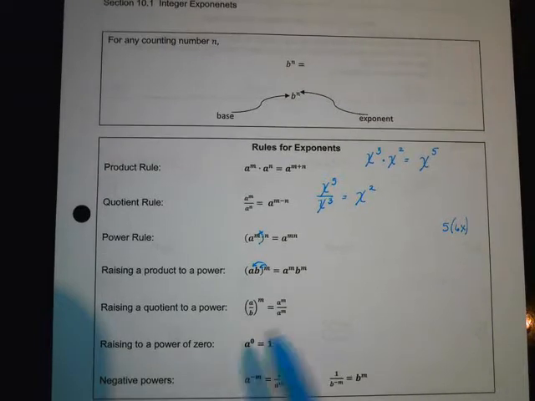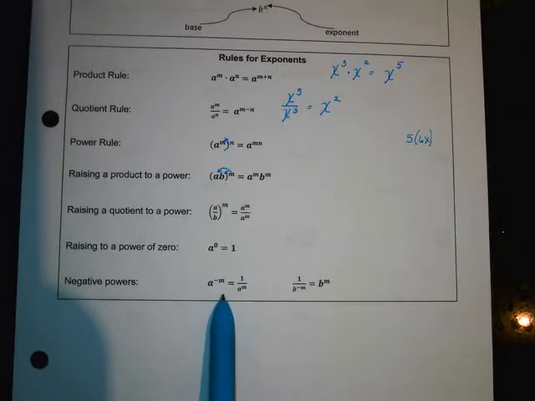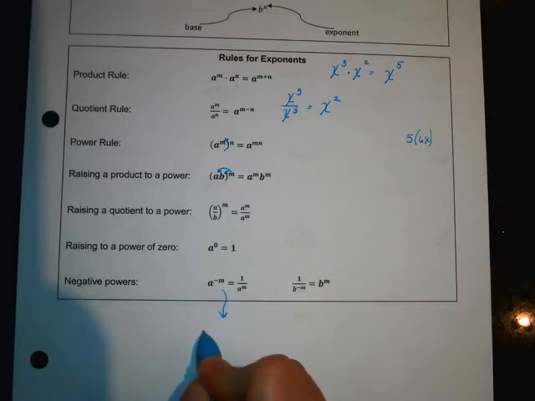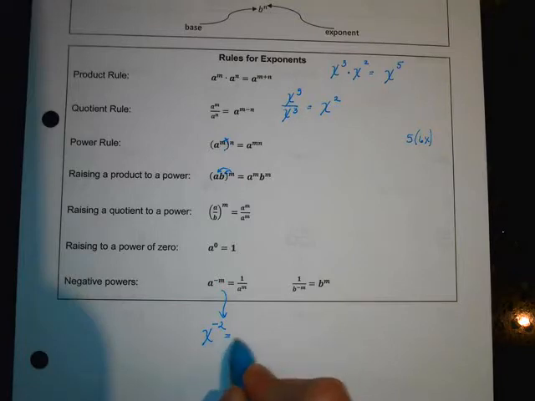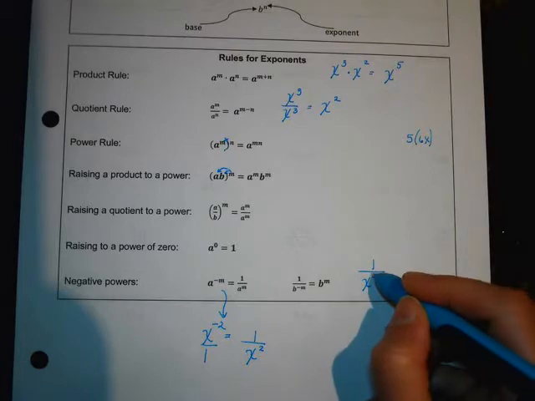And then this one's a biggie. You're not allowed to have a negative power or a negative exponent in a problem and have it be considered simplified. All right? So, for example, if I had x to the negative 2, and that was my final answer, my math lab's going to go, well, your answer is correct. It is not written in the simplest form. So you have to imagine that is in the numerator of a fraction, and you're going to bring it down to the denominator and make the power positive. Same as if you have a negative exponent in the denominator. You're going to take that and bring it upstairs, and you're allowed to make the exponent positive.